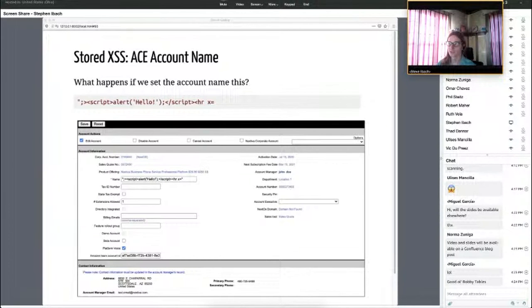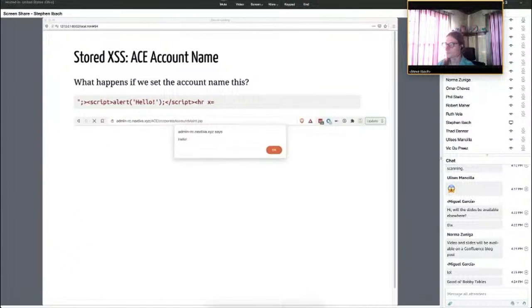And when you click on the account, you get 3 pop-ups on the account page that I'm showing here that you're editing because it runs 3 times, which is extra special. Now with this one, it will also actually execute in the partner portal if it's a channel account because the name is also shown there. And the same stored cross-site scripting attack works in the partner portal. So it's kind of good customers can't change their company names. That would be a problem for us.